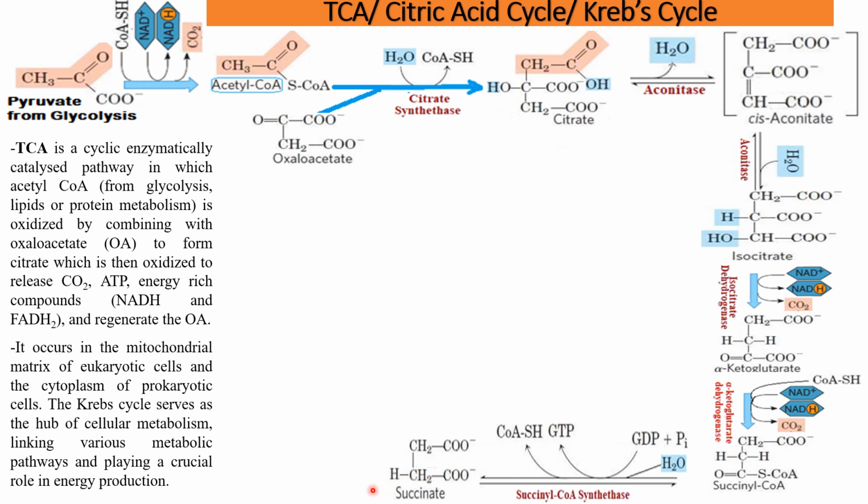Now the succinate, after this stage, the next step is to regenerate the oxaloacetic acid. In order to do this, the succinic acid produced here is acted upon by the enzyme succinate dehydrogenase to make it unstable, because it is already a stable product. So in order to proceed to the next reaction, it has to be unstabilized by becoming unsaturated using the coenzyme FAD, which receives the hydrogen to become FADH2, and the resulting product is fumarate or fumaric acid.